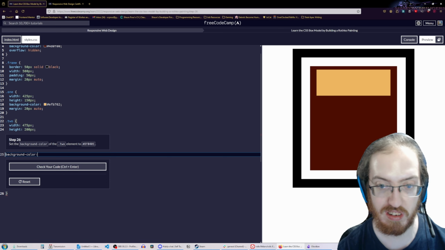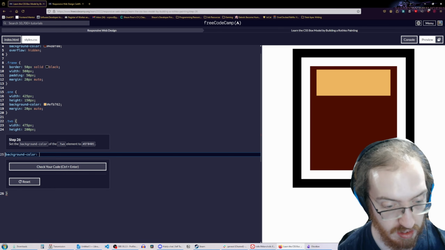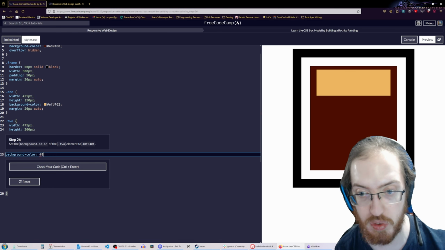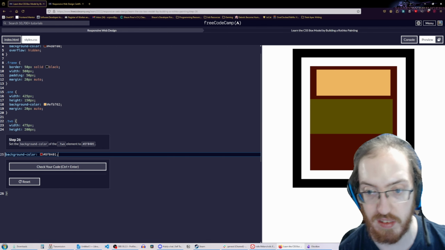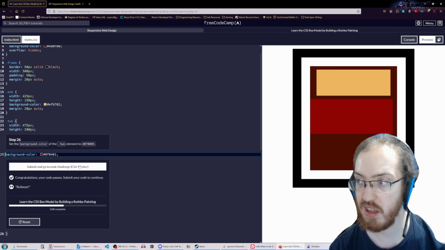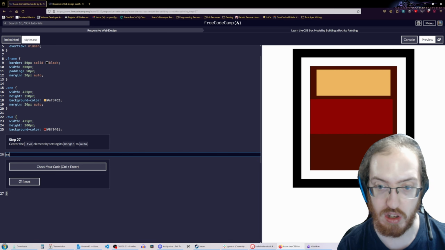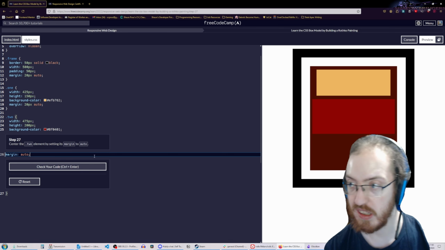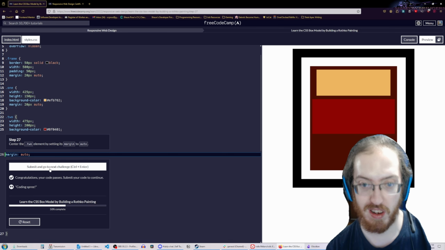Background color. Divided 1. A-041. Center it using the magical technique of margin auto and a little bit of witchcraft.